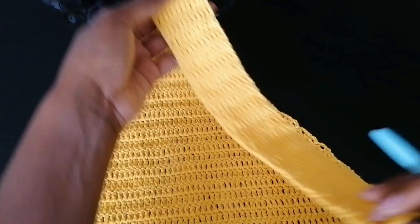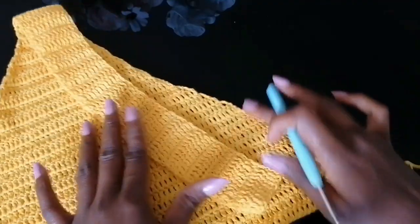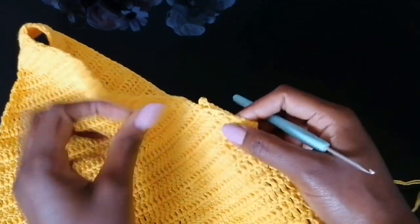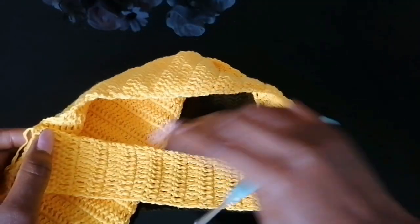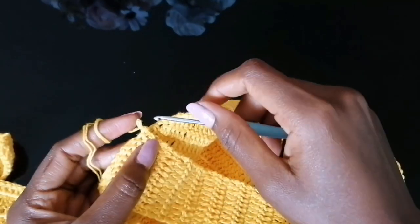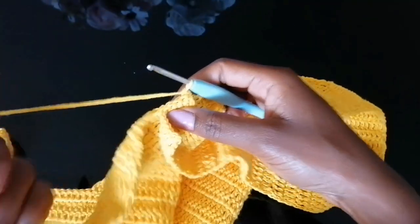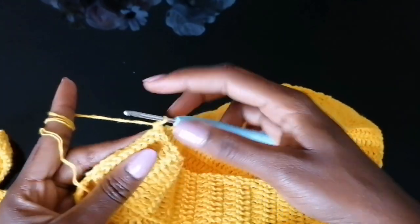So the next thing is to fix it on the side. I wanted to trace a point on this side where you'll be comfortable to fix your straps like this, and then we're going to use single crochet. So make sure you leave an armhole which you're comfortable to wear. Basically we're just going to attach this using single crochets. So make sure you're attaching on the wrong side.